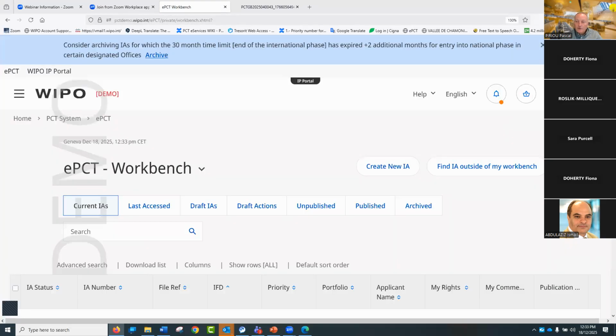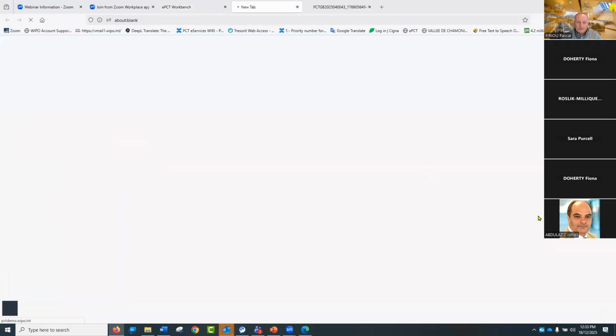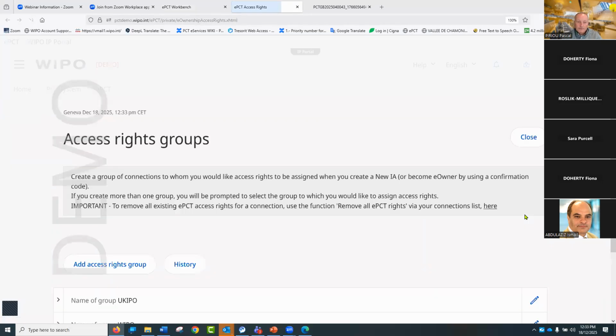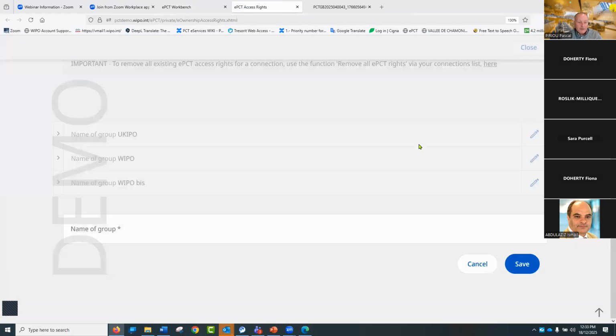And then in order to do an access right group, you click again on your name, and then you go to access rights groups. Then here you click on add access right group. You give it a name. So I will call it RGB.